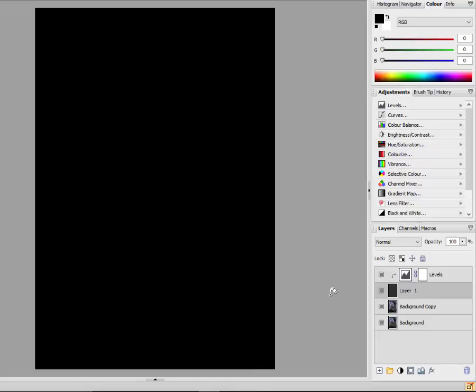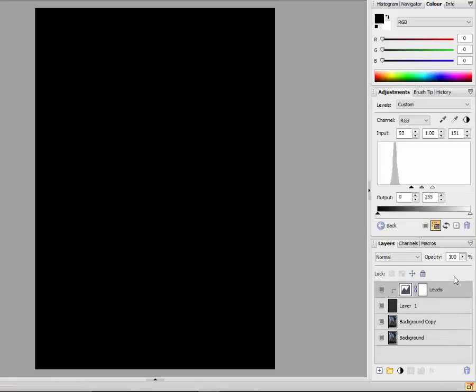Now, it took me a long time to work out how to get around this, and what happens is with the levels layer, if you click back on that, because I moved these settings, it changed to custom.